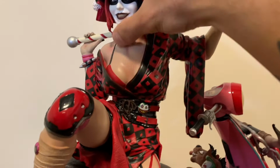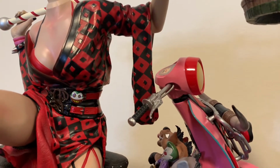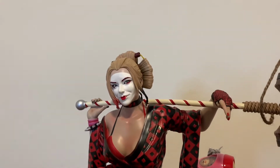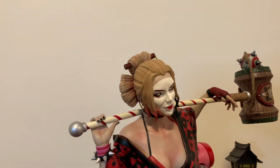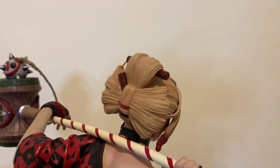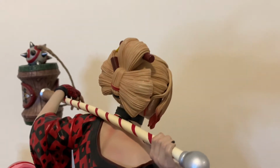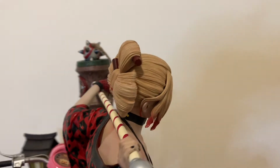Let's check out the other portraits. Let me take this one off. This one down. Let's do this one. This one is nice. I mean, this is not my favorite one. I don't think it looks, it makes it not look like Harley Quinn. But the details, amazing. And that's the thing with XM Studios, even the pieces that you don't feel like work for you, they still look really good. You know, it's not like, oh, it doesn't work for me because it doesn't look good. It's like, no, it looks good. It's just not my taste, that's all.